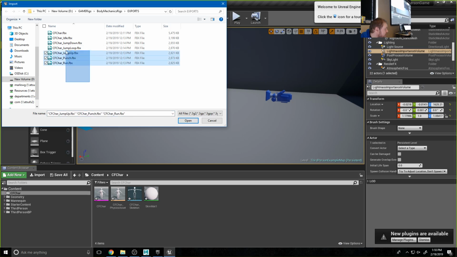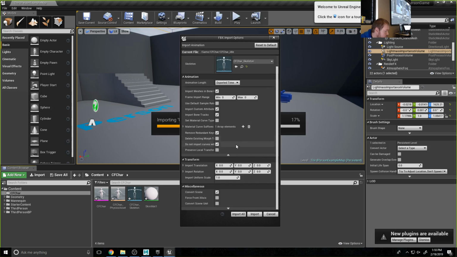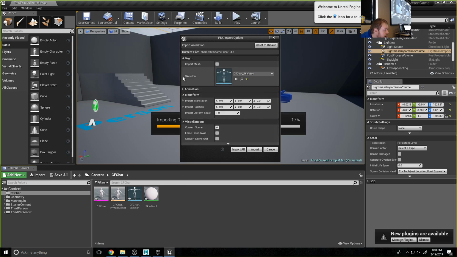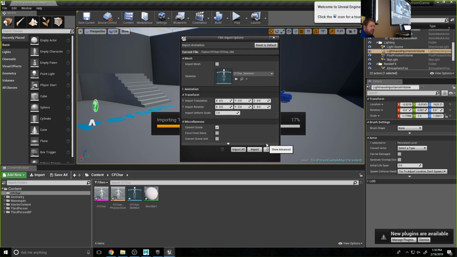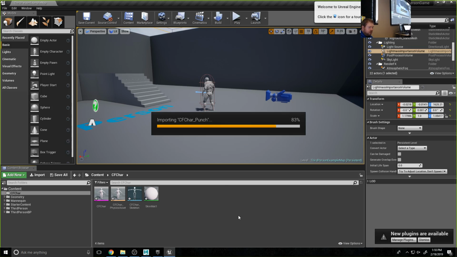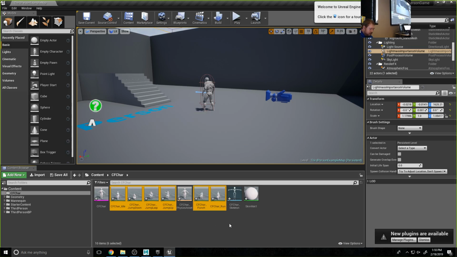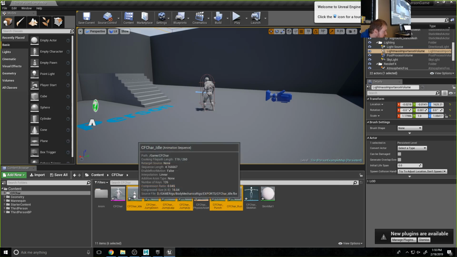I'm going to do that same thing, except this time I'm going to make sure that I go down here and uncheck import mesh, because I don't need the mesh 4 more times. And by unchecking import mesh, it also gets rid of the materials and the textures, right? So I don't necessarily need the mesh, I just need the animation, right? So as long as that's set up like that, I should be able to do import all. There we go. That's what I wanted, those other 6 animations. If I decide I want to organize this a little bit, I can still make a folder in here, call this anim, and I can still drag these animation files into here.